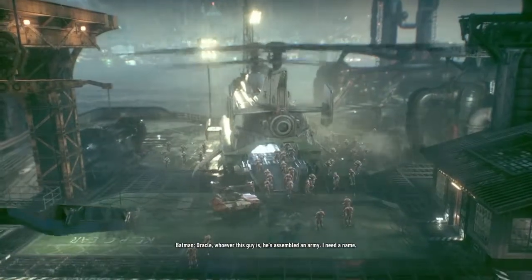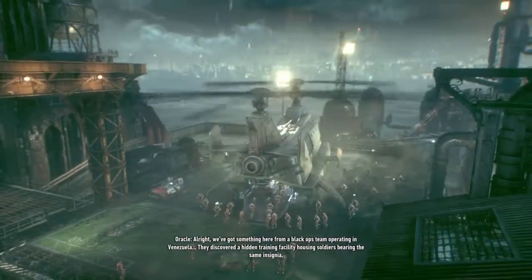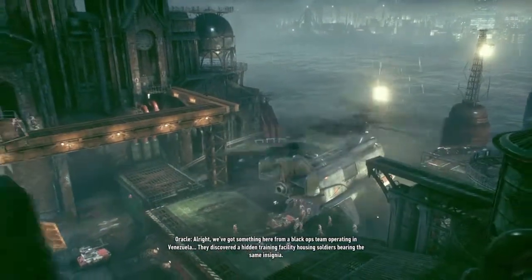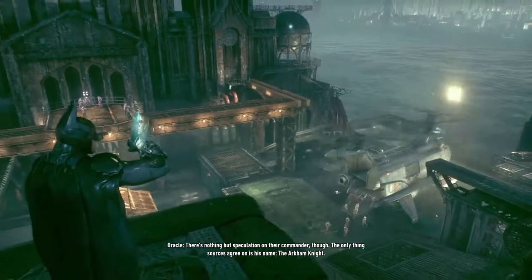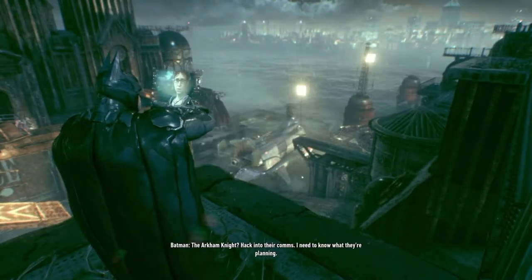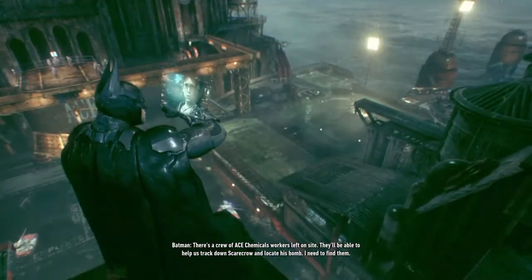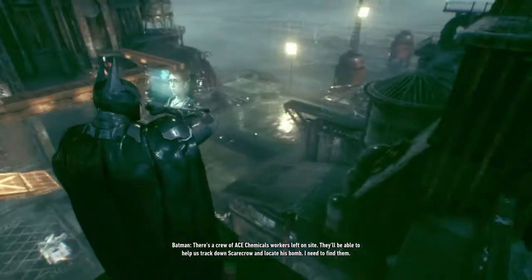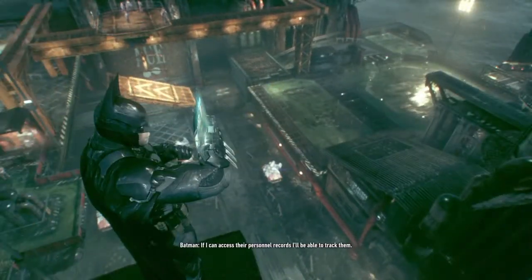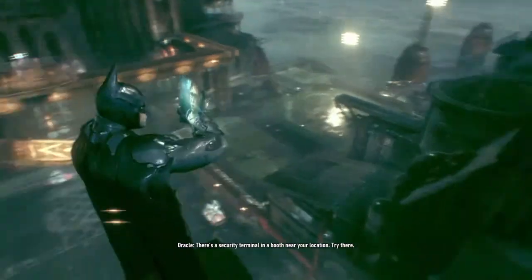Oracle, whoever this guy running away is, he's assembled an army. I need a name. All right, we've got something here from a Black Ops team operating in Venezuela. They discovered a hidden training facility housing soldiers bearing the same insignia. There's nothing but speculation on their commander, though. The only thing sources agree on is his name. The Arkham Knight. Hack into their comms. I need to know what they're planning. Anything else? There's a crew of Ace Chemicals workers left on site. They'll be able to help us track down Scarecrow and locate his bomb. I need to find them. Each worker will be carrying a unique ID chip. If I can access their personnel records, I'll be able to track them. There's a security terminal in a booth near your location. Try there.